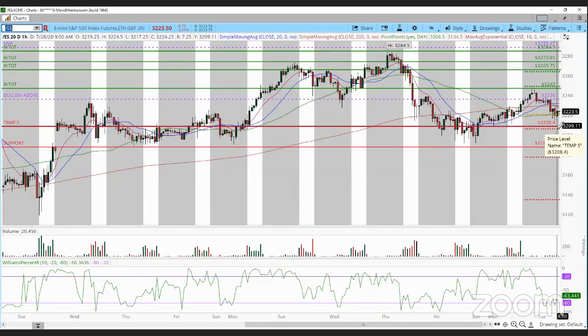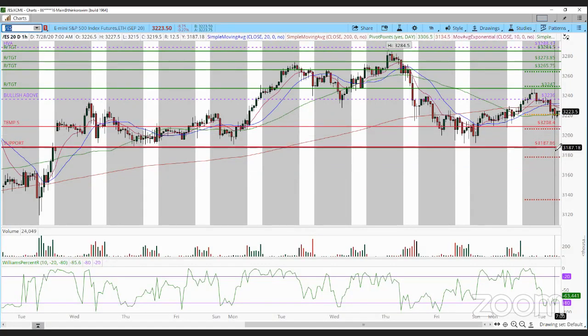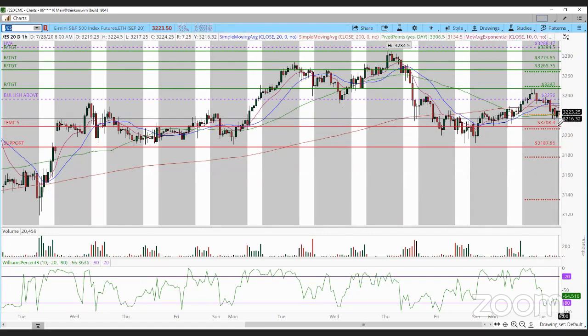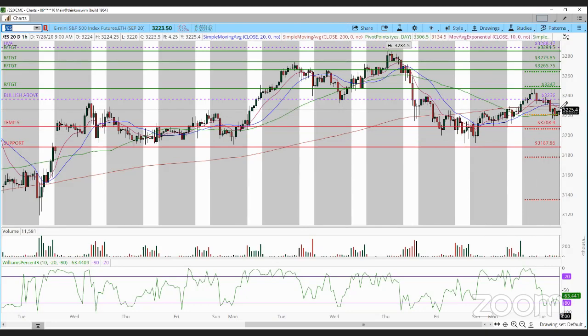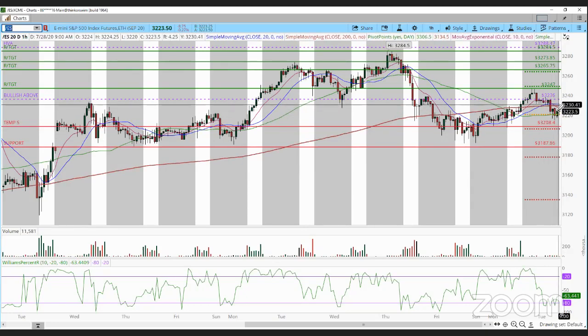We have two levels of support, two shelves actually. We have one at 31.87 and one at 32.08. This is from yesterday's trading session, from the New York trading session, and this is from the overnight trading session, also yesterday. So we're definitely going to want to see the price try to grind above these moving averages in order to start pushing a little bit higher.